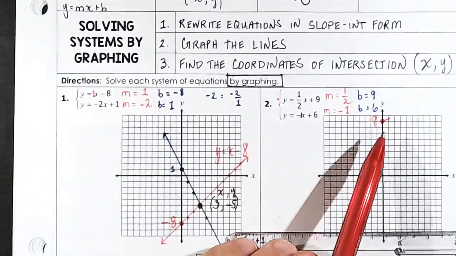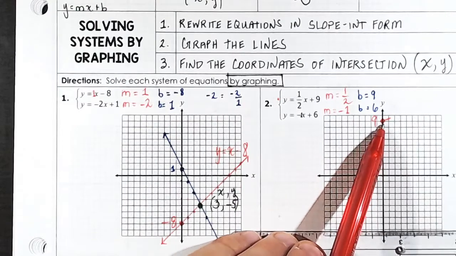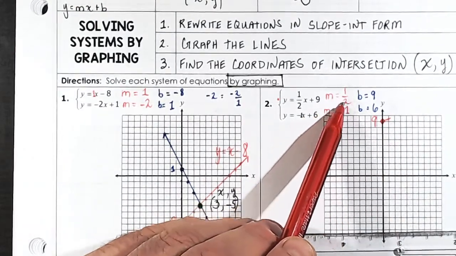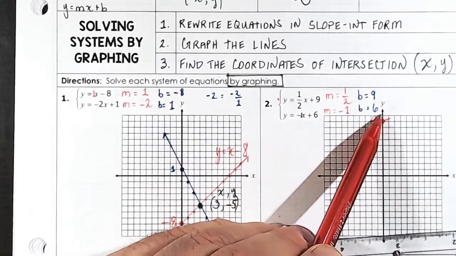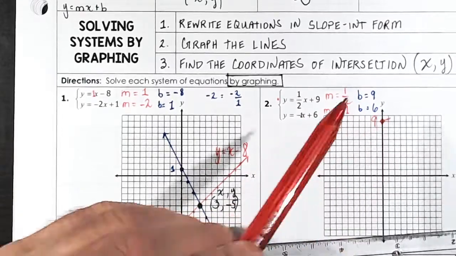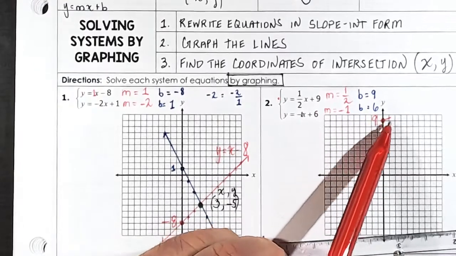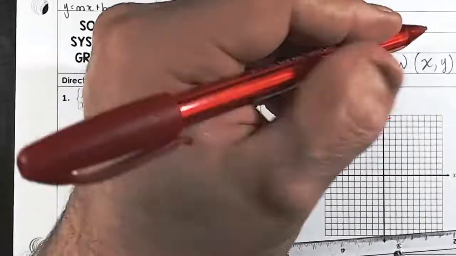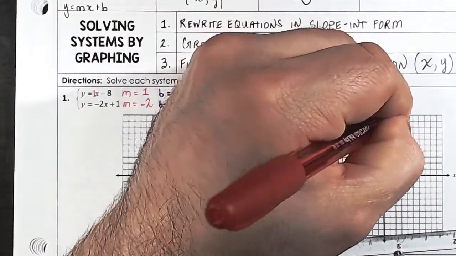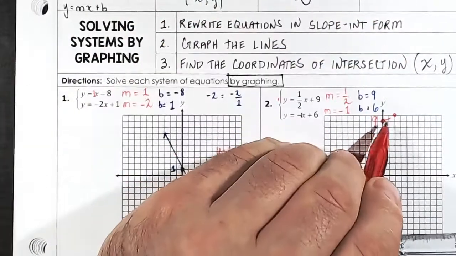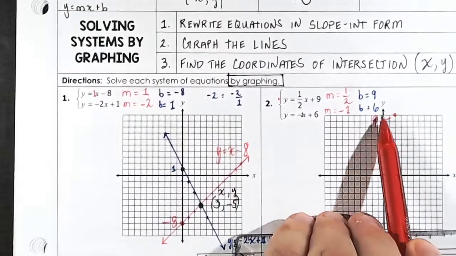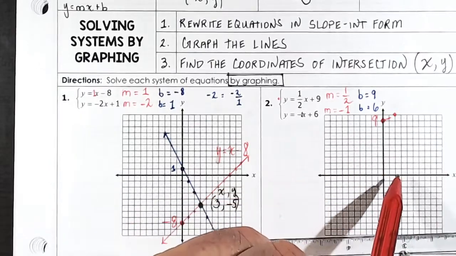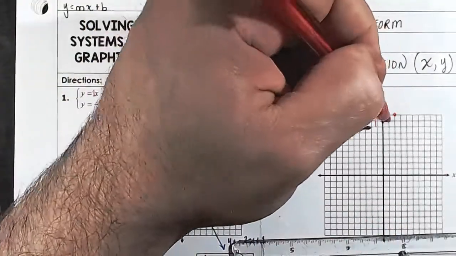Now, what am I going to do with that? I'm going to graph in the line by following my slope using rise over run. So I'm going to go up 1 over 2. Now, here, notice that if I go up 1 over 2, I'll only be able to find one more point on that line. That one's right here. Starting at the y-intercept, I go up 1 over 2. So this dot right here is a point on the line. But that's not good enough for our graphing purposes.